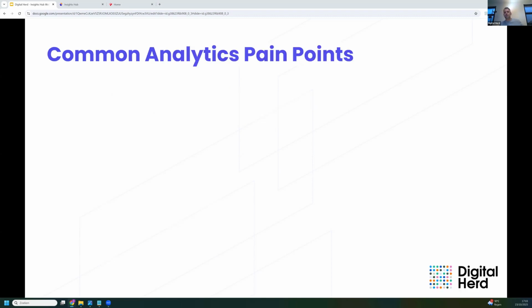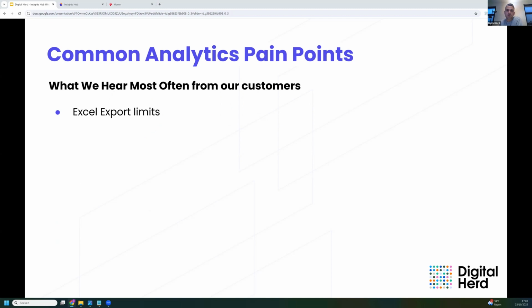Okay, let's dive in. First, here is what we hear most often from our customers. We hit export limits that make it hard to share information easily. Our dashboards look nice, but they don't always reveal the real stories behind the data. We feel like we're missing important data inside our digital asset management platform.